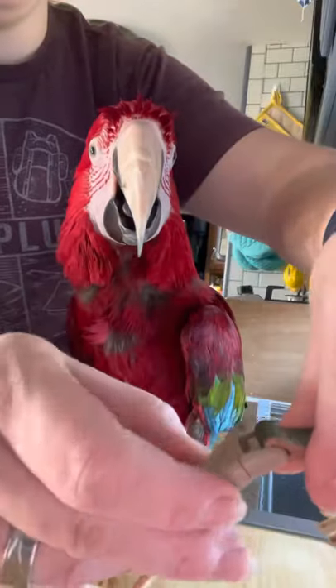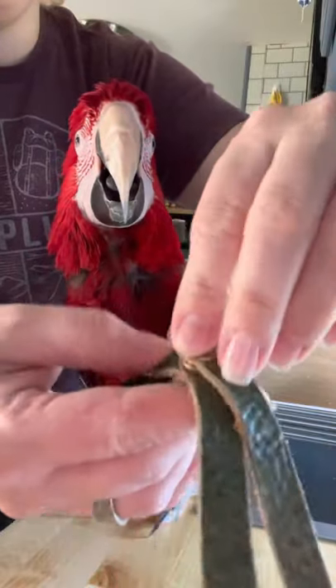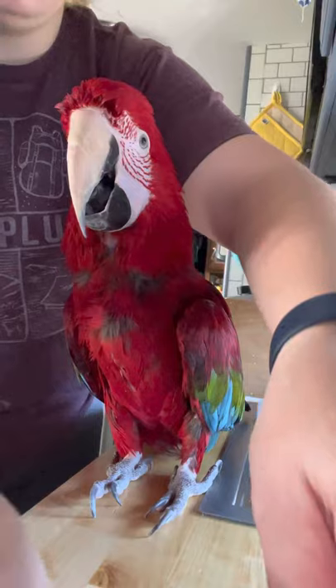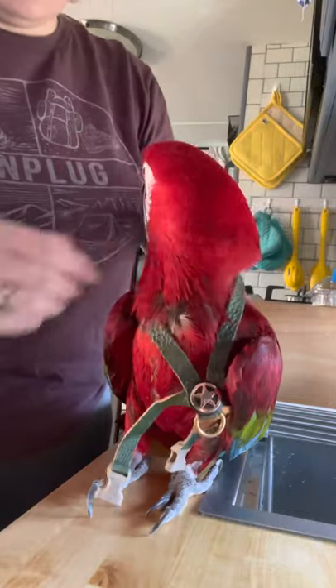Here is the harness. It's got two side clips, so we're going to open those. You can order these so this has to go over their head — you can add a snap here. So we're going to unsnap that. Now instead of having to shove that hole over their head, we just go like this and snap.